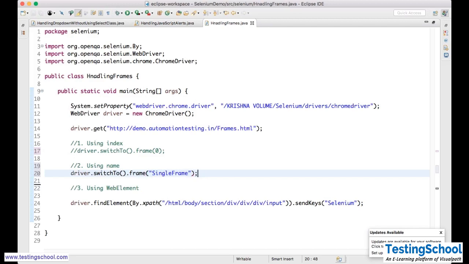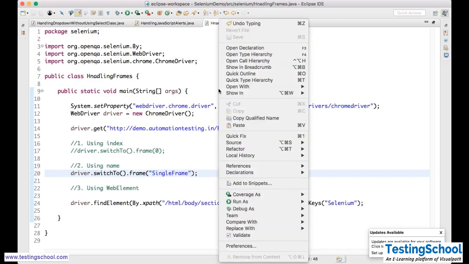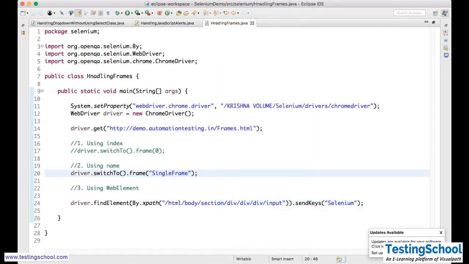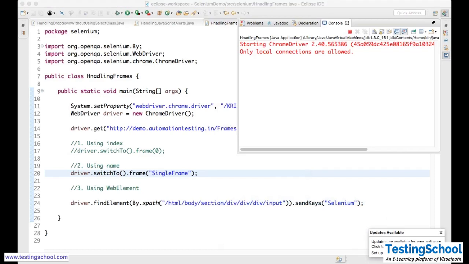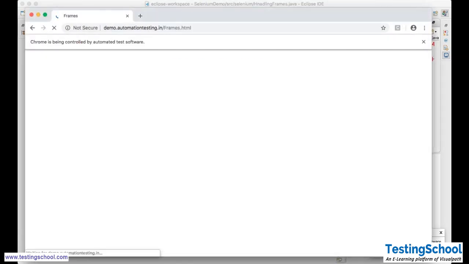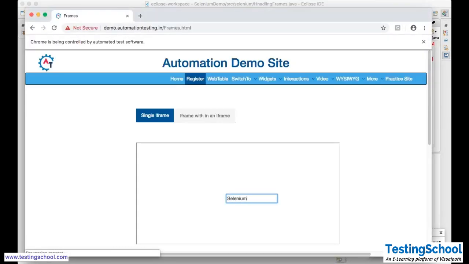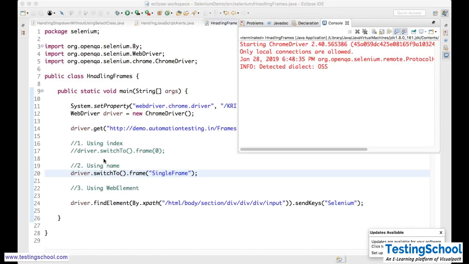Okay, now I'll run it by using the single frame name. So this time also it should work. You see that it's working fine. It is entering the text inside the text box. So this way also it's working fine.